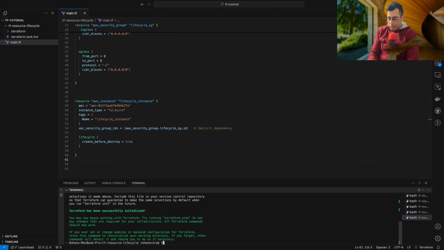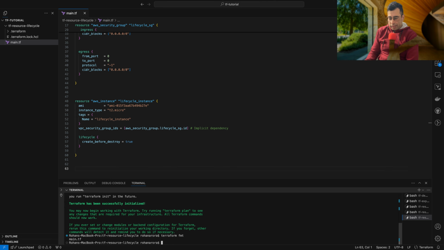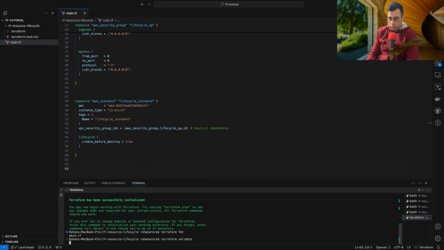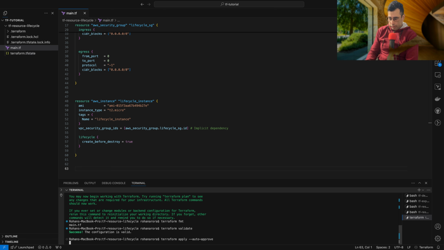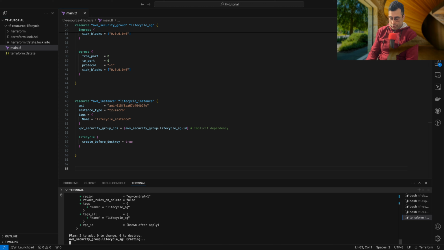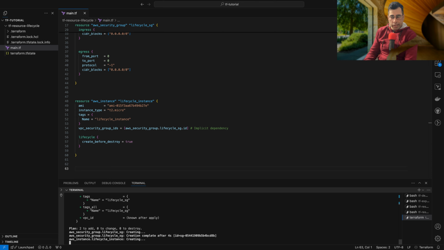Let's go ahead and run the command, which is terraform fmt to format everything, terraform validate to make sure that syntactically and logically everything is correct. And let's run the command terraform apply with auto-approve. Of course, I have to give the consent to make sure that these changes are being approved from my end before they're being put into execution. Let's wait and watch. Let's see that it's launching everything. And I think in the next few seconds, everything will be deployed.